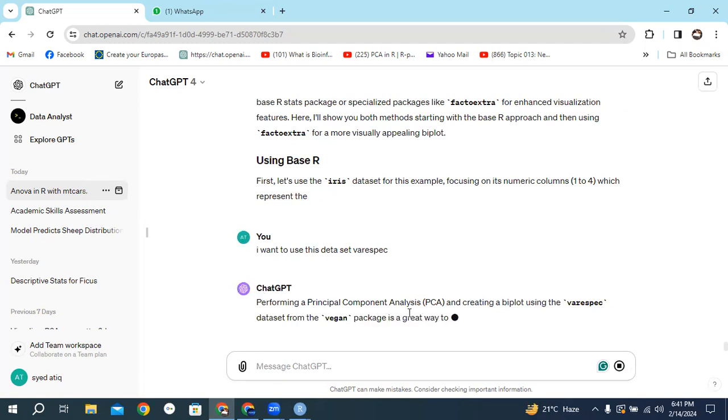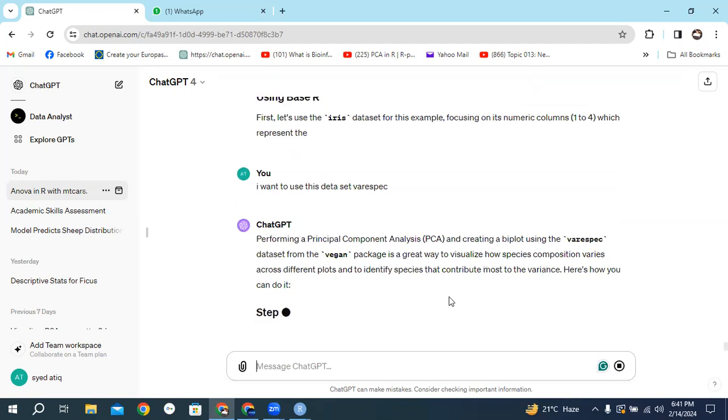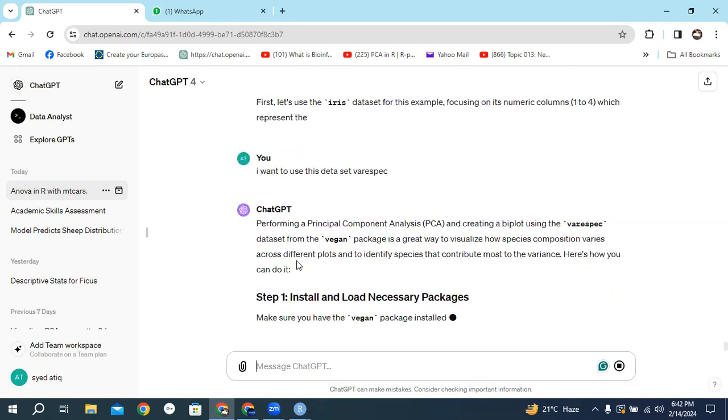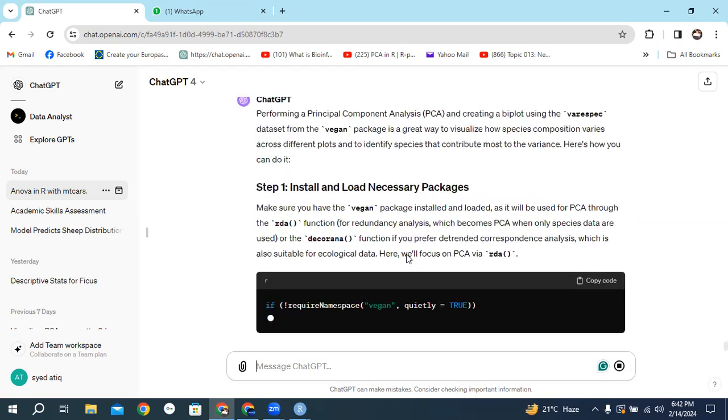Performing a principal component analysis and creating a biplot using the varespec dataset from the vegan package is a great way to visualize how species composition varies across different plots and to identify the species that contribute most to the variance.